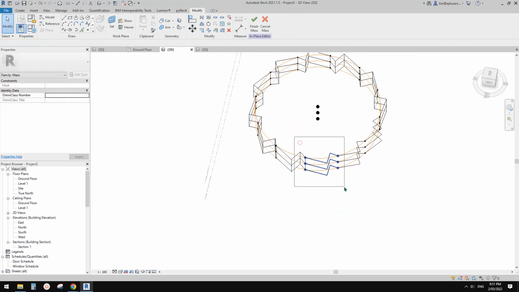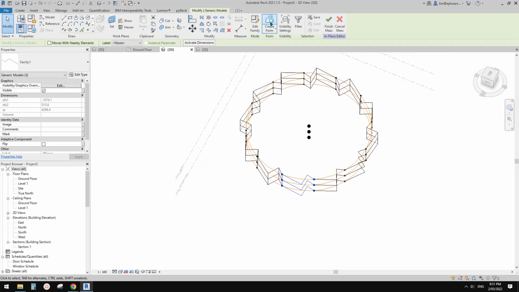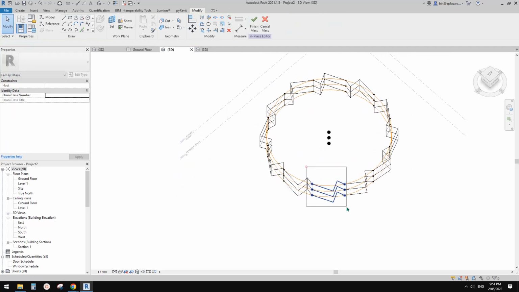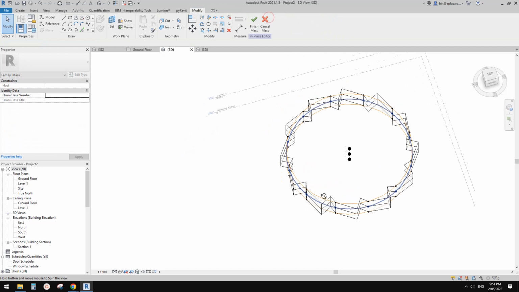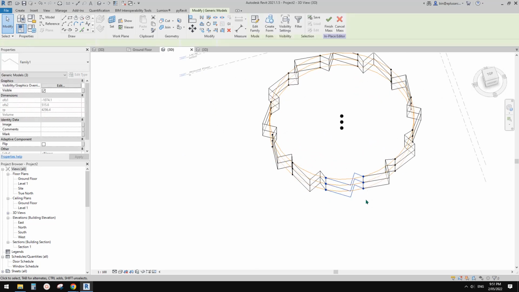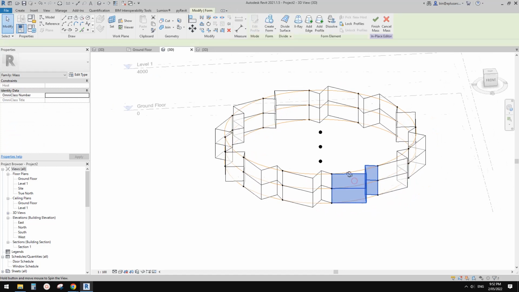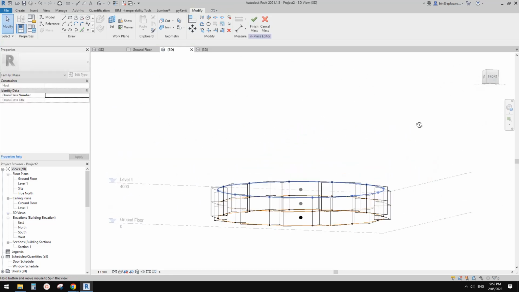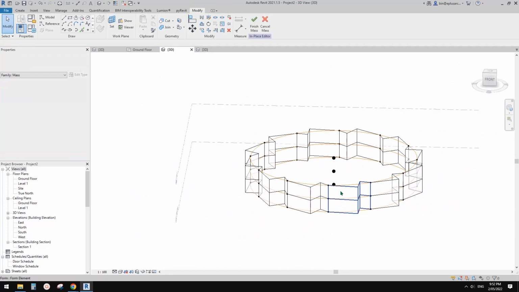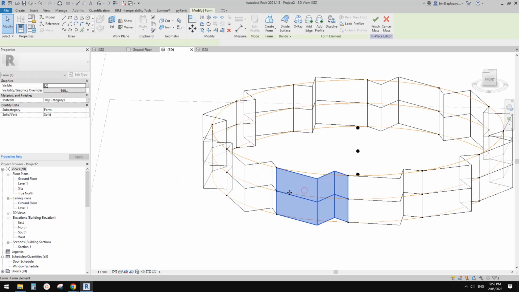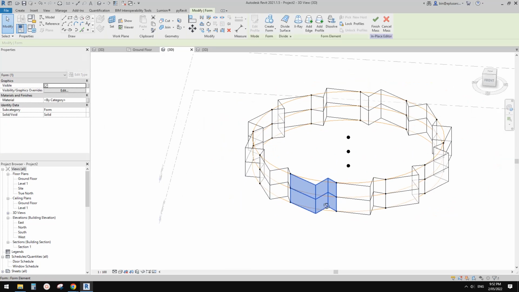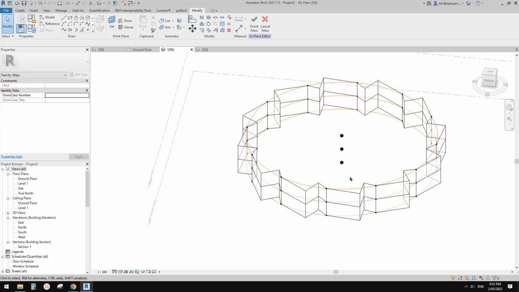But currently this circle will not work. I just want to show you what will happen if we try to twist it. Okay, so all done. All this form, all this surface is being created.